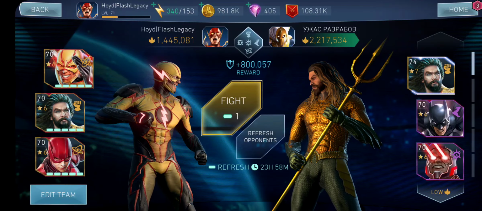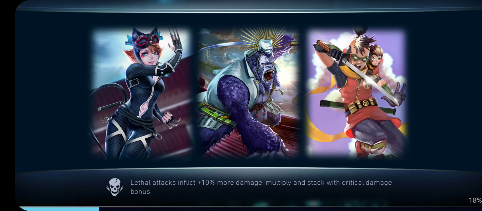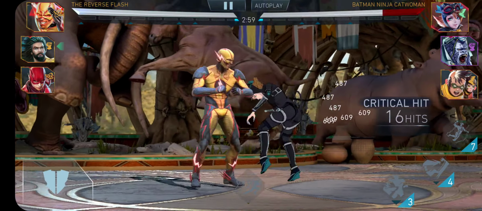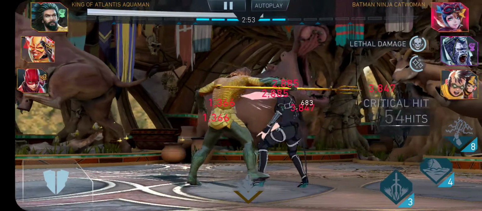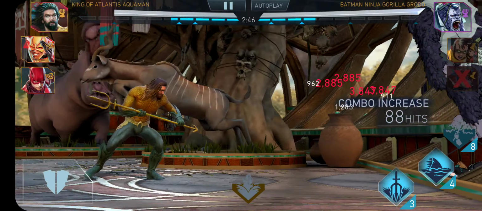Oh, the time just refreshed, so we're gonna go with a few more fights here. This is a good example. I'm sure once you 7-star your Aquaman, if you save enough orbs to do that, he'll be much better and you'll expect a huge attack boost and all that stuff. But if you're not able to 7-star your character, there's still hope. As you can see, my hits are doing good, even though I didn't do any buffs yet.